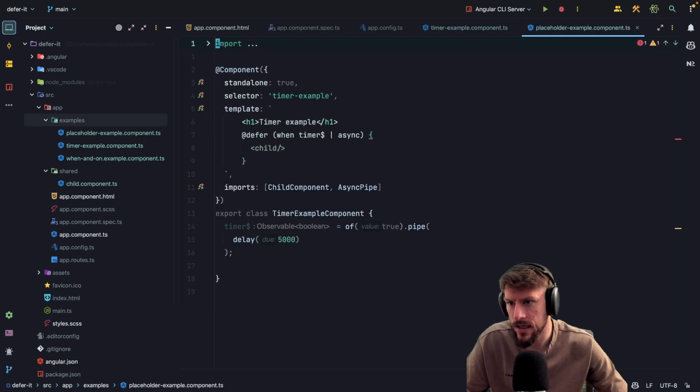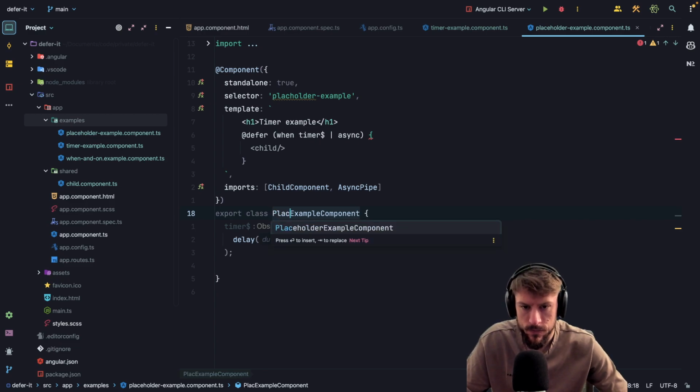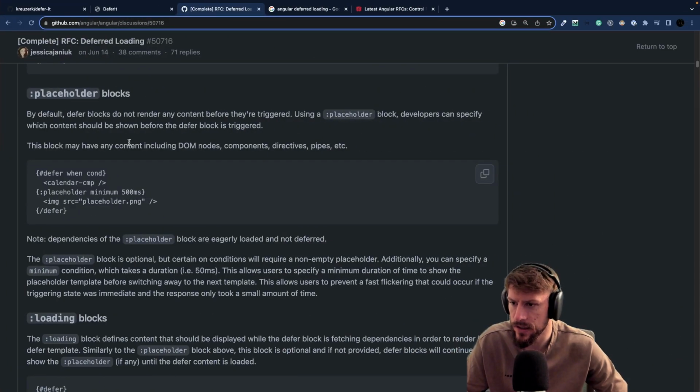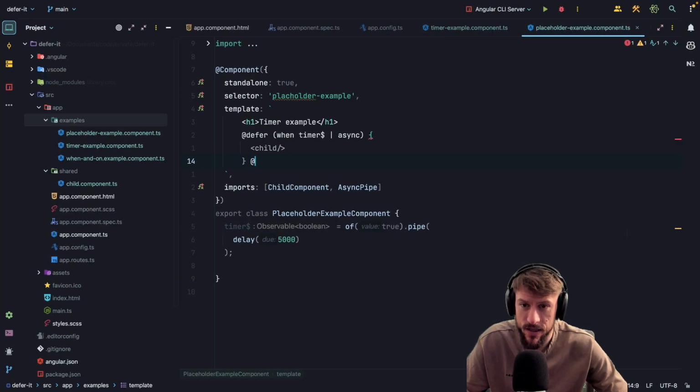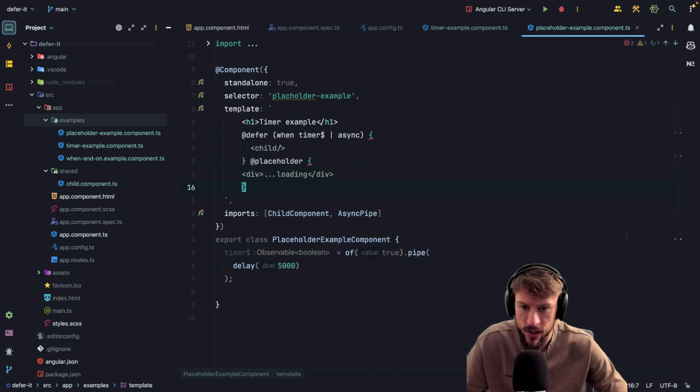So let's take again our timer example, just rename that to placeholder example, then of course here the placeholder example component, and then we say, how did they specify it after? I would expect that you say at placeholder, and here we just do like loading. That's what I would expect.